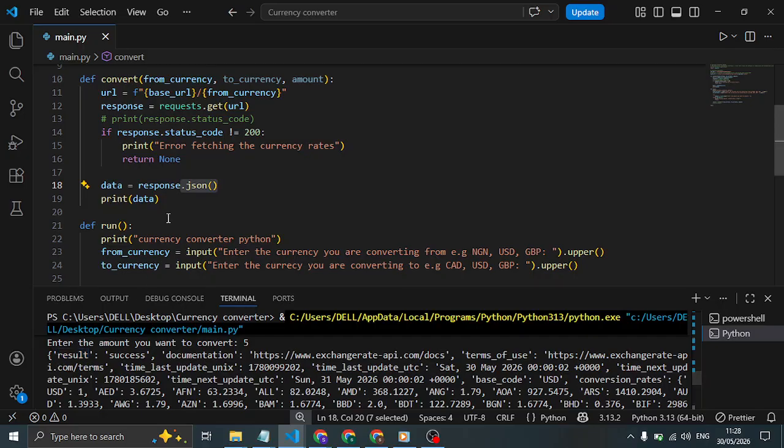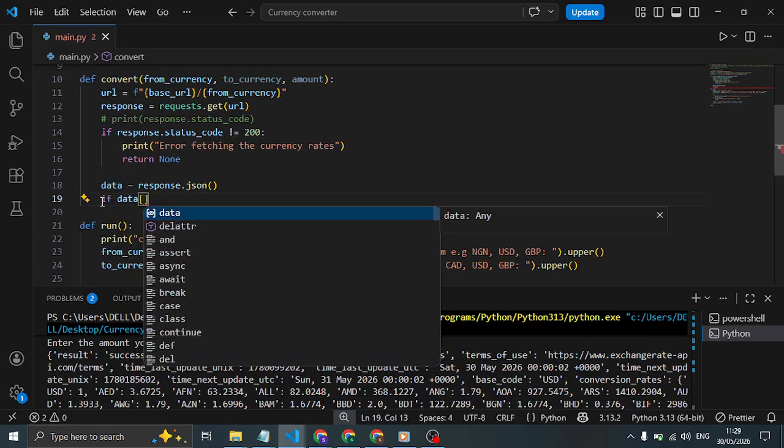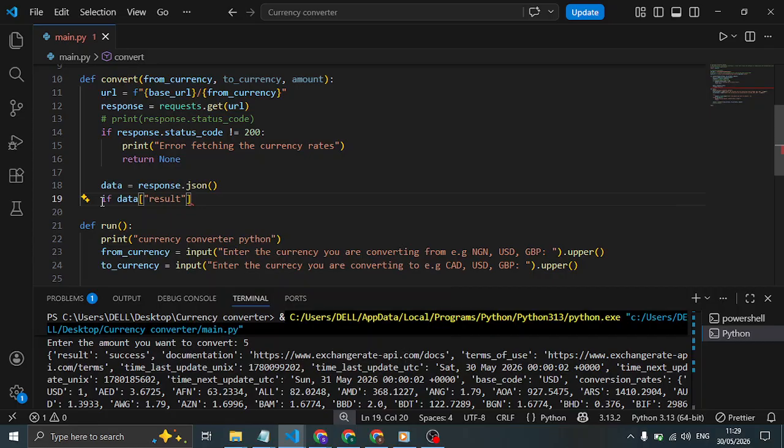So what I want to do right now is optional, but you can do it if you want. I want to say if, remember the variable storing that entire data is what? Data variable. Then the key is what? Result. So I want to say if the key of result is not equals to a string of success, then what happens?